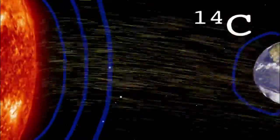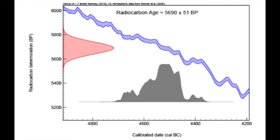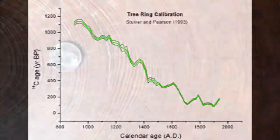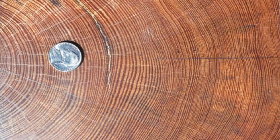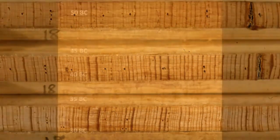So carbon-14 varies in production, so we speak differently of carbon-14 dating than those other heavy elements used. We don't calculate the age of a sample directly from carbon-14 alone, but adjust it for the variations in production over time, and we put out a radiocarbon age from that. How do we correct these? Tree rings. Summer-winter bands in trees from seasonal areas give an annual rhythm that can be used back from the present into the past. We know exactly how old each tree ring is, so we know how to correct the carbon-14 in it. A tree contains rings to its center, but then stops, so we can only count back over the life of this modern tree.